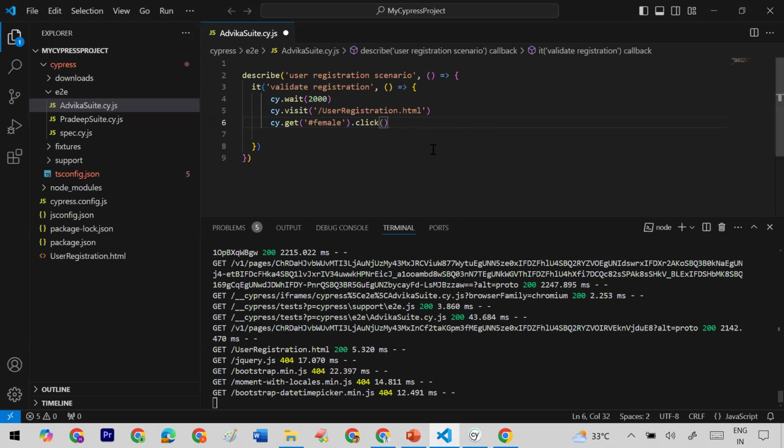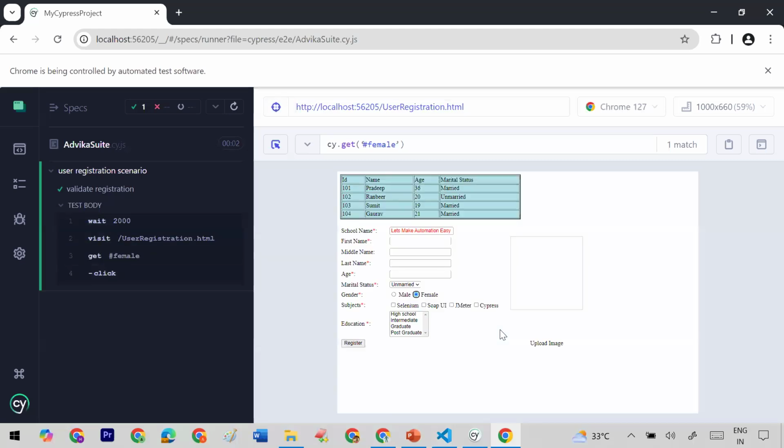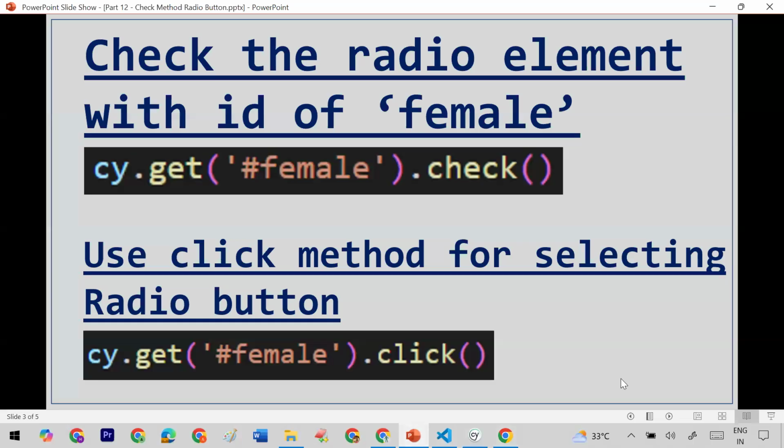I have called the click function, now let me save it, and you will see that it is still working. On the left side in the logs, like wait, visit, this time it is using the click function to click on female. So in this way we can use either click or check.